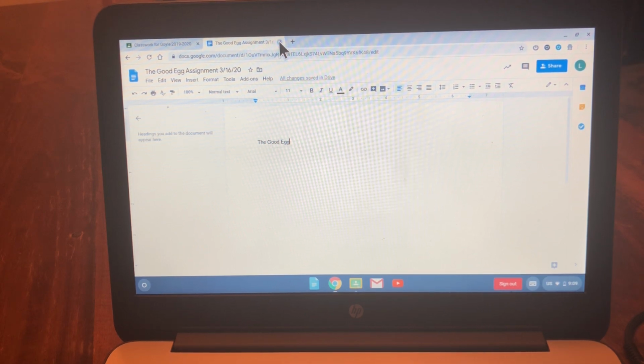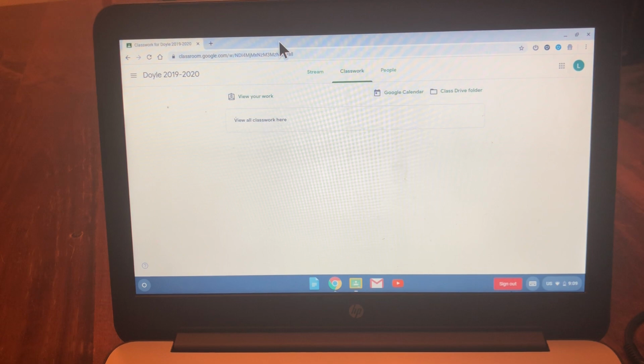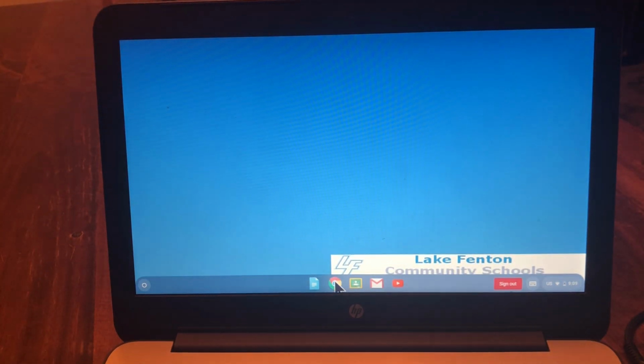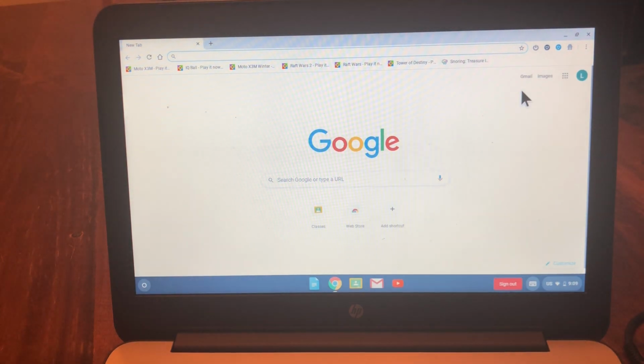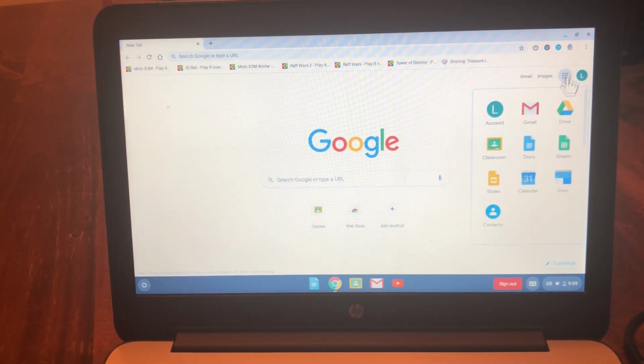So it is now labeled the Good Egg Assignment, and it has the date, and that will go and stay right in Lucan's files. So even if I X out of this and I'm like, uh-oh, it's gone, right? I'm scared, I think I lost everything. It's a little different than Microsoft Word and all of those Microsoft programs. None of your stuff gets erased.